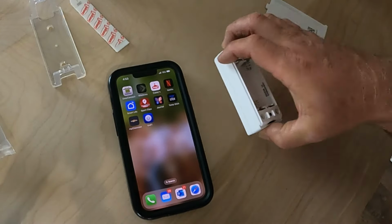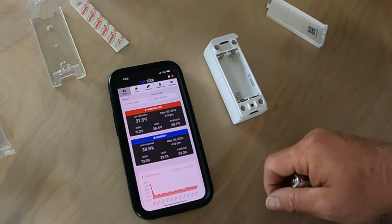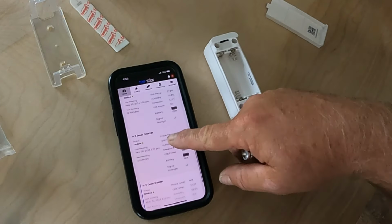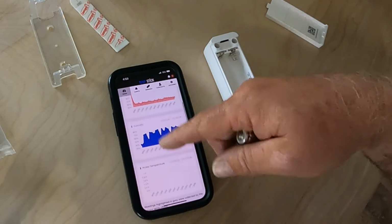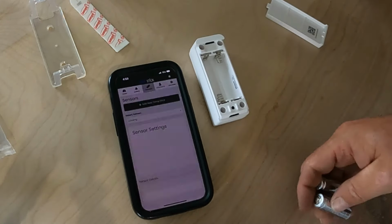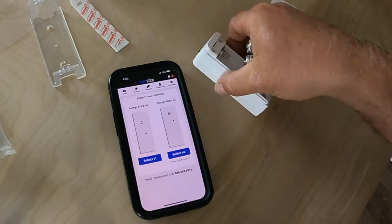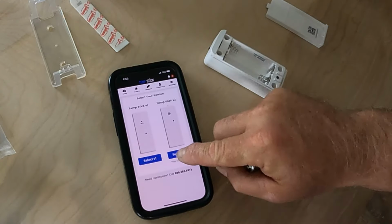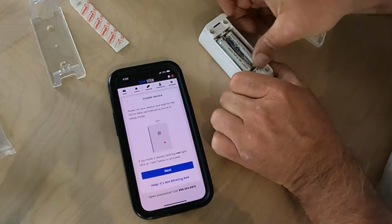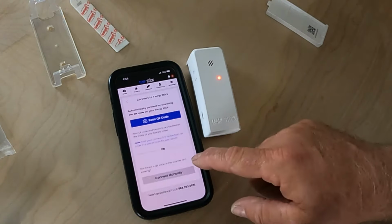Okay, so I got the Temp Stick out, got the batteries out. Kind of speed this up a little bit. You'll need to download an app called Temp Stick. This is the app. It monitors, like, there's my 2-door cooler, my 2-door freezer, my 3-door. I'll show you all the different parts of that, but what we're going to do is go ahead and get this thing started setting up. You go to Sensors. We're going to add a new one. It gives you 2 options. This one has the on and off switch on the top. Select that one. Add the batteries. Go ahead and turn it on. Once you have that red light blinking, click next.